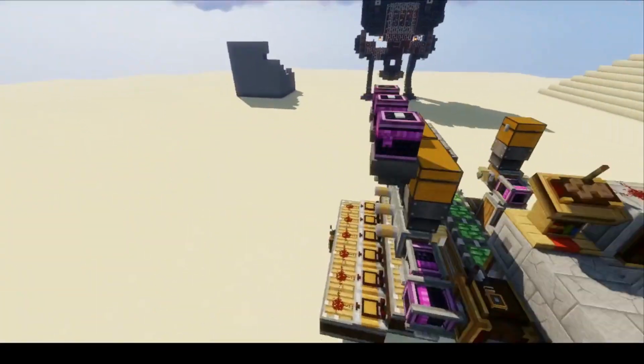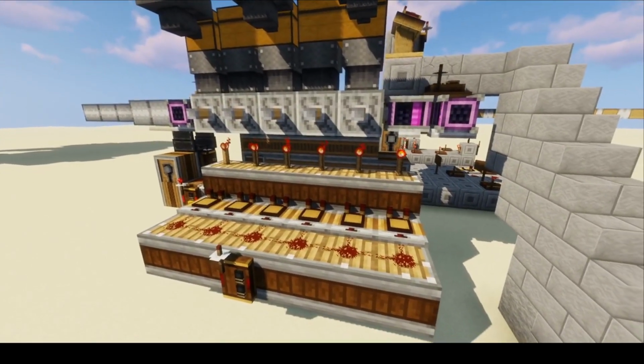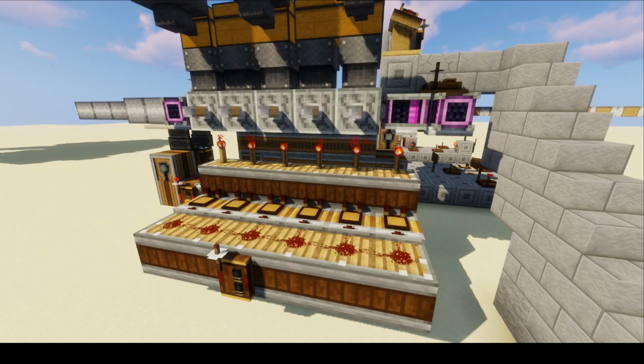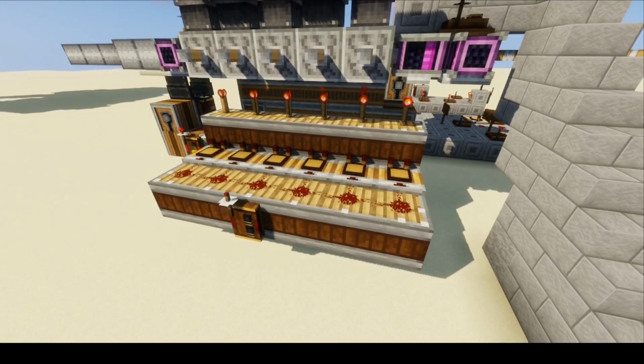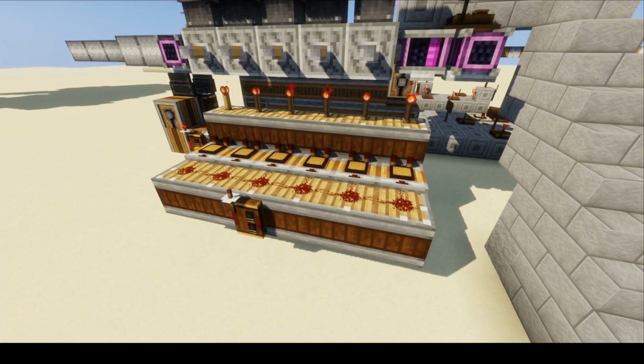So the first part of the reloading procedure is we activate these deployers right here. So right now the deployers are constantly powered by a motor. There's some redstone torches underneath. So what happens with deployers is when there's a redstone signal, they do not move. When we remove the redstone, they're going to activate. I use some pulse extenders here because in some cases the pulse is not long enough without them, so the deployers don't actually detect that there was a pulse.